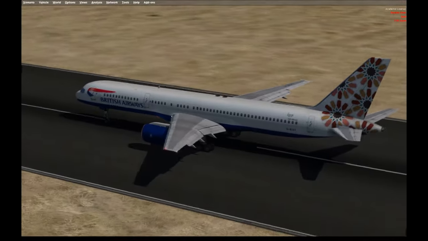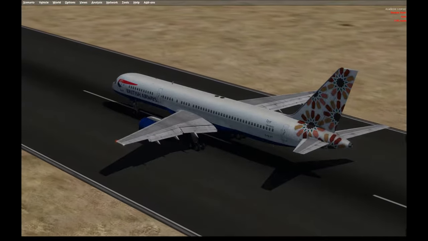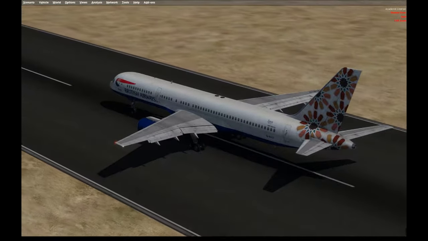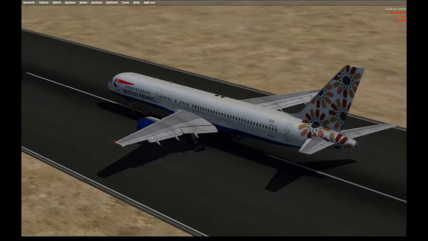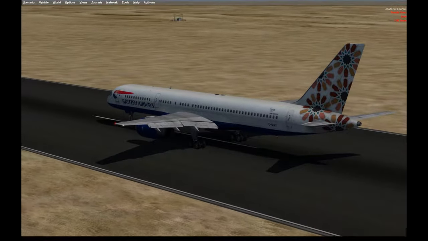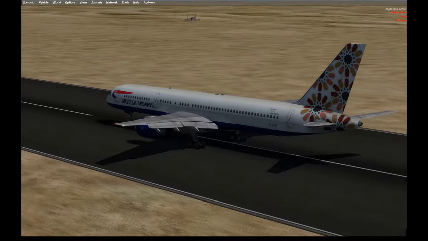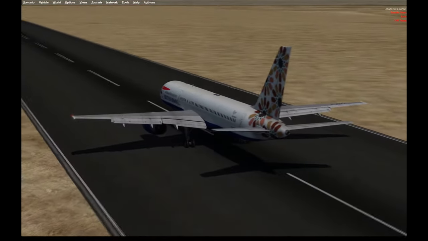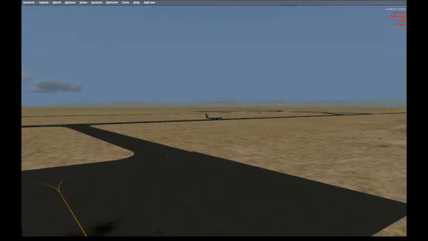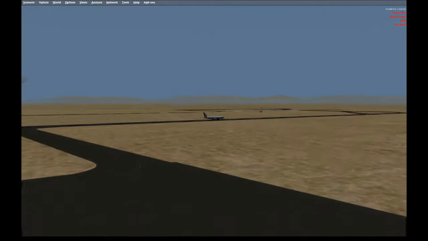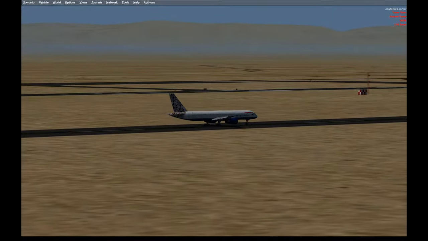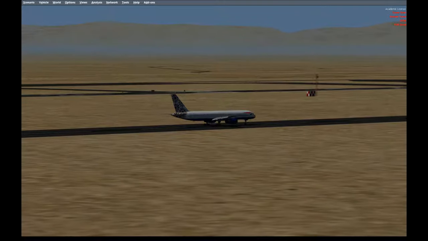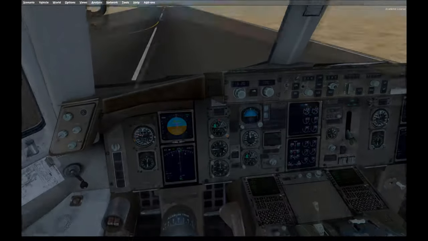I've been trying to figure out what add-ons I should get to help spice up P3D. I don't want to go too crazy with the add-ons for fear it's going to destabilize my simulator. As it is right now, every time I try to load P3D, it crashes. And there are two files. I'm not sure if they're XML files or some sort of files in my apps or my local directory or something.